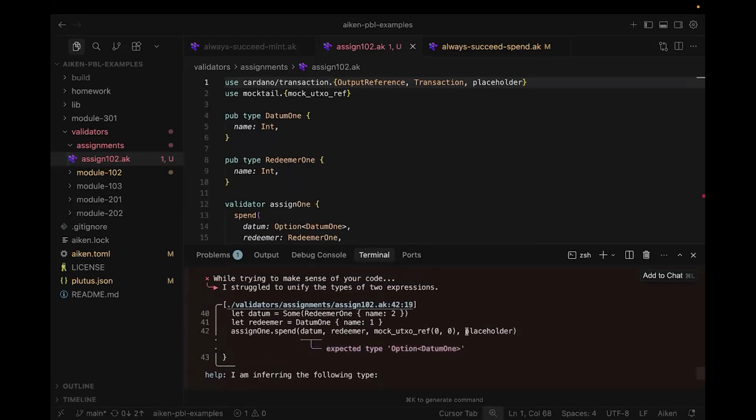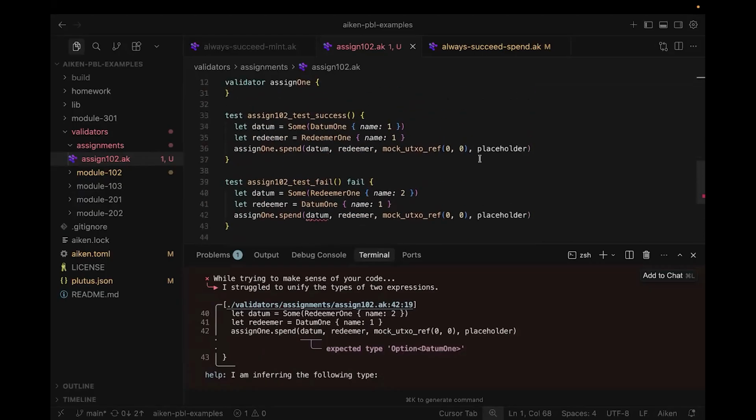Now it is saying expected type some datum. What did I put here? Datum is equal to. I already put that though. Datum. Wait, why is it saying that?